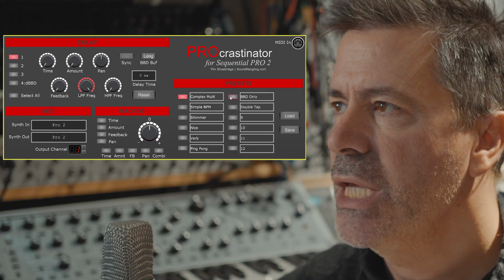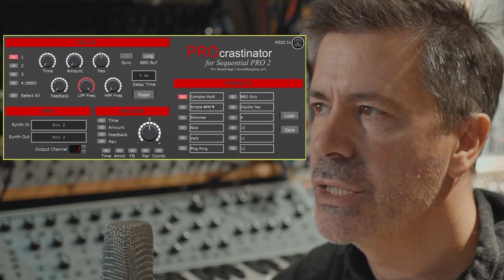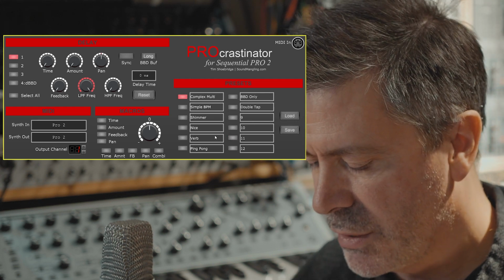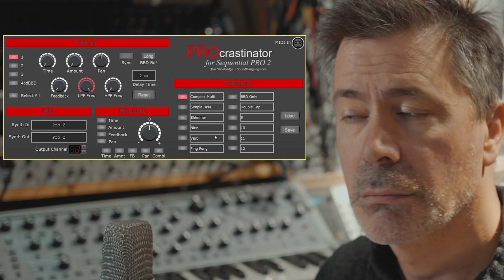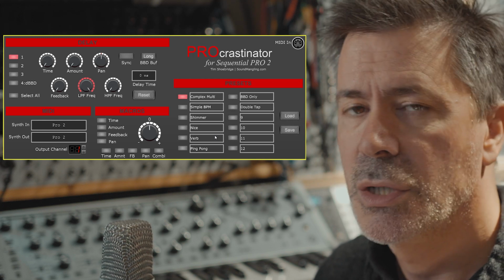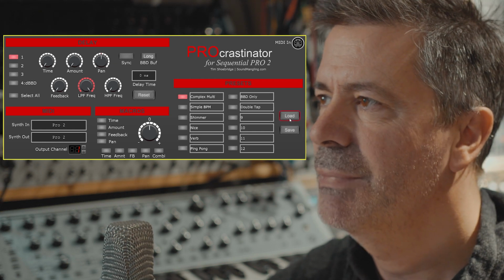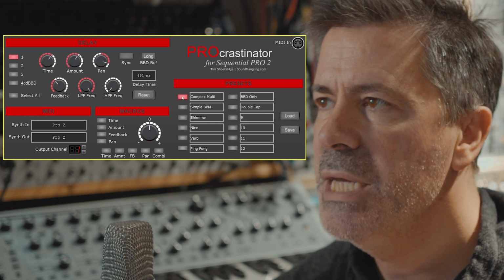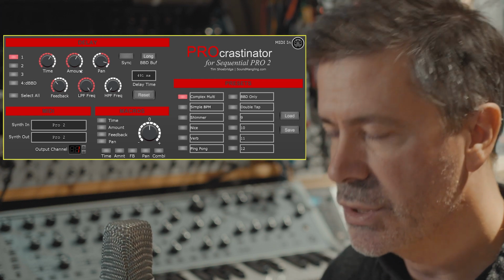Right, so you'll see here I have some presets, ones that I've been fiddling around with and created so far. So I've got a very, very basic patch going on here on my Pro 2. No delay at all. And I can simply choose load and then choose any of these, and immediately you see the settings there and it's applied to the Pro 2. So now we get this.